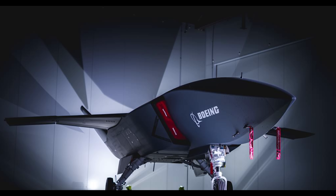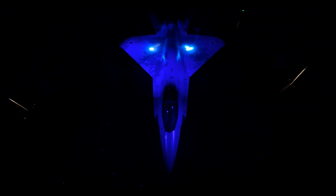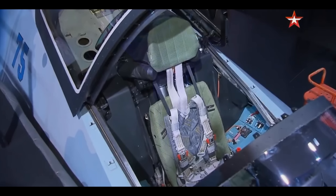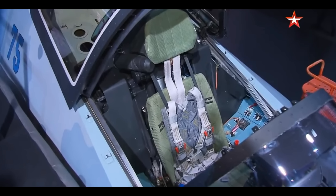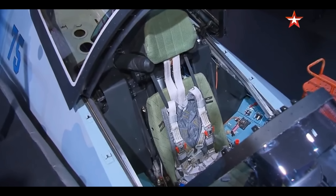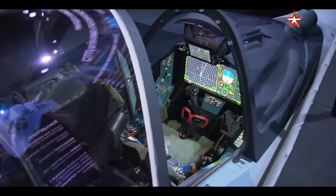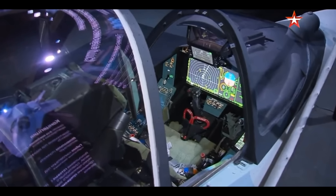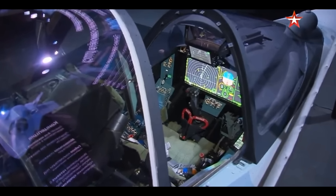High alpha capability would be a very handy thing to have in a merge with an American aircraft. The Sukhoi 75 seems to be lacking leading edge extensions like those of the Hornet, or even canards like the Eurofighter — features often attributed to aircraft capable of high alpha maneuvers. However, the Sukhoi 75 is supposed to have thrust vectoring, so its 3D thrust vectoring capabilities may give it the edge needed in today's modern combat environment.